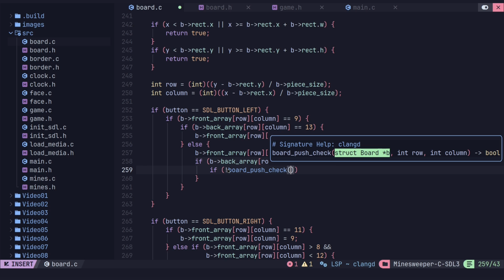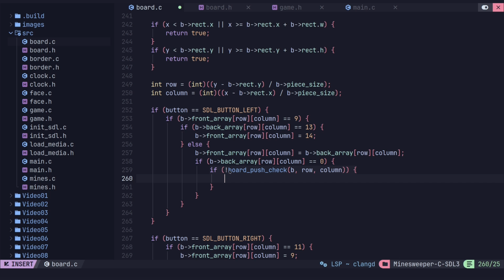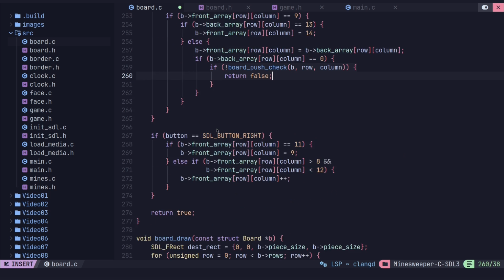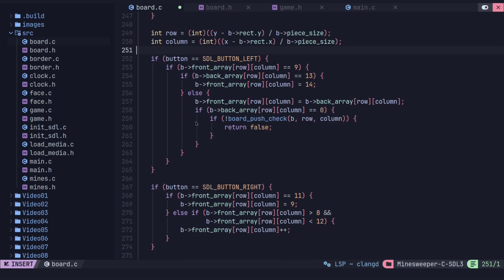Okay, so for the push check, basically we need the row and the column and we need a pointer to the board. And if this comes back negative, we're just going to return false out of here. And this is already set up with the bool here, so we're good to go on that.